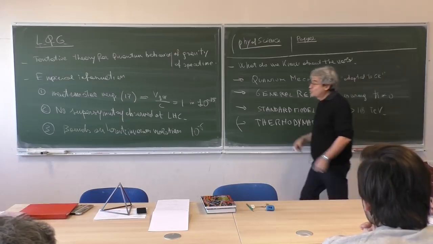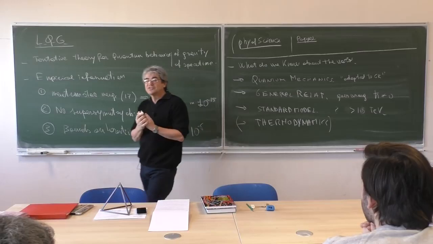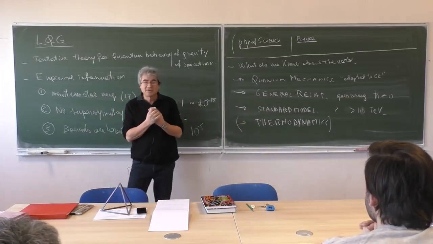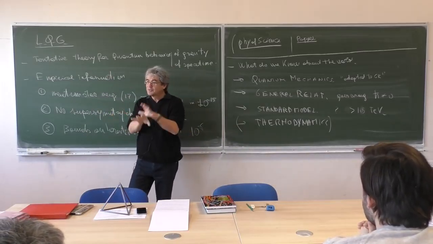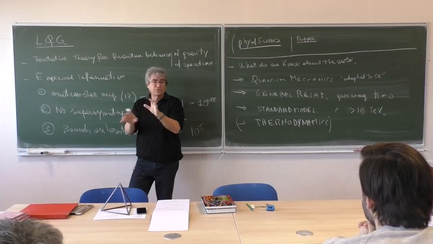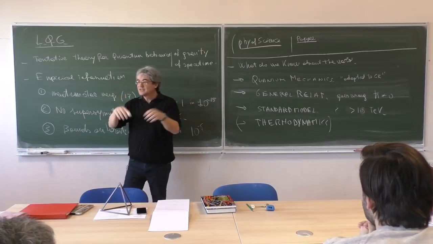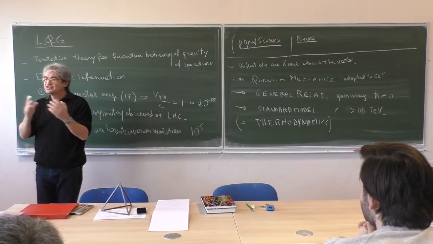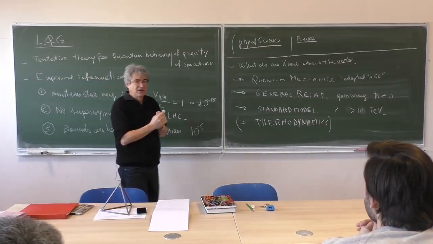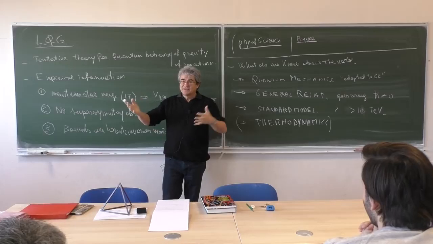So loop quantum gravity is a way of doing quantum gravity, sort of taking general relativity seriously, taking quantum mechanics seriously. That's what we know. Can we put them together? No fancy other stuff. No supersymmetry, no strings, no change of the theory. Can we just do theoretical physics? Take this, take that, bring together.